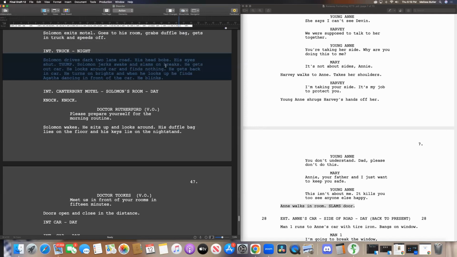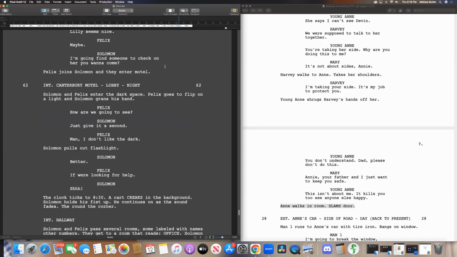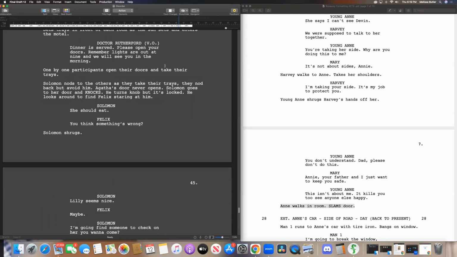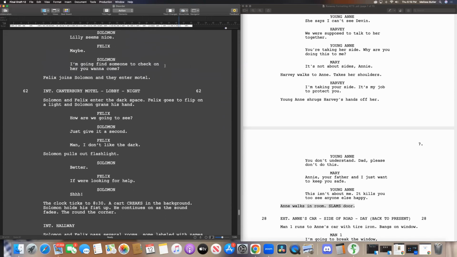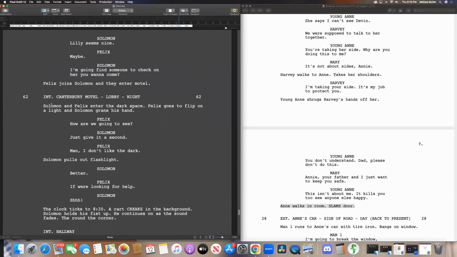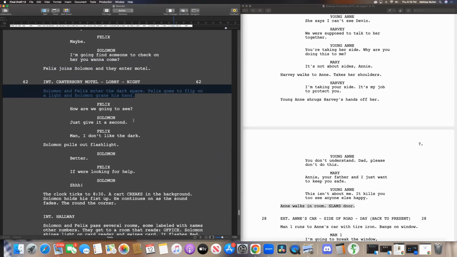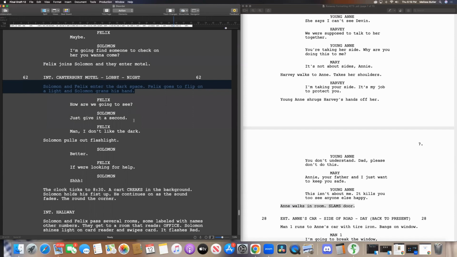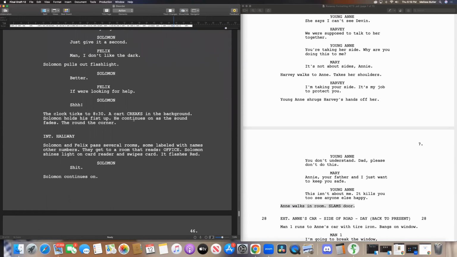So it's a little bit longer than up here, where there's only 2 lines to describe what's going on in this scene. So again, it's up to you how you get your white space, basically, but you want to make sure you have as much of it as possible.